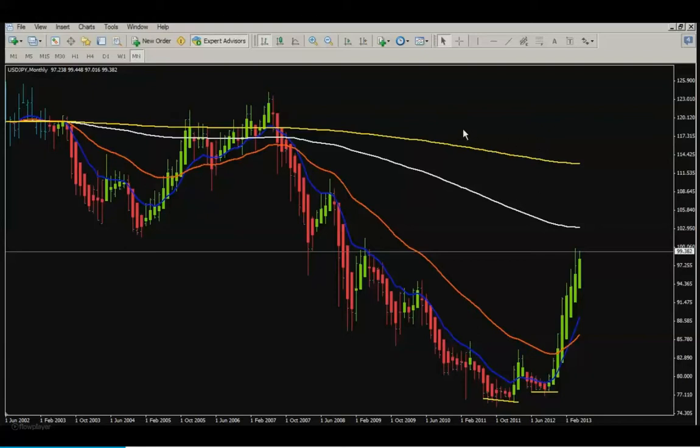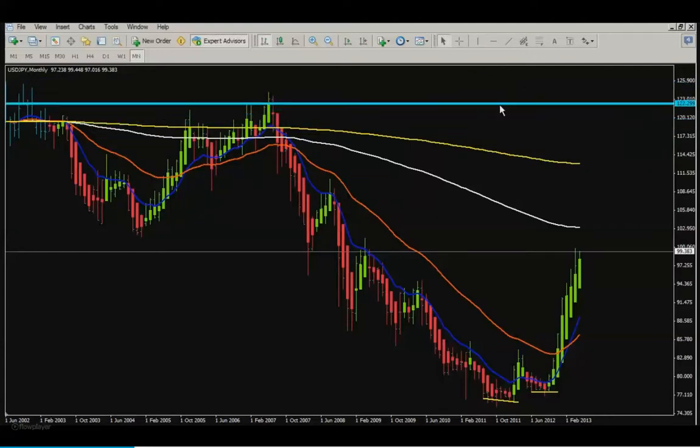So first thing you want to do, now that you know that this is an uptrend, many green candles, and the 36 EMA is broken, you take a horizontal line up here where you can see the box, the small box here. When you hover over it with your mouse, you just click once, and there is your horizontal line.